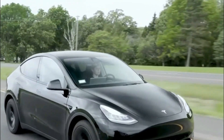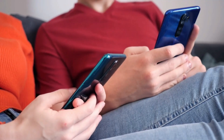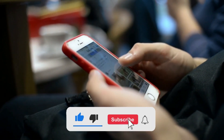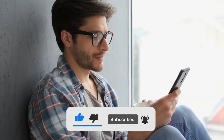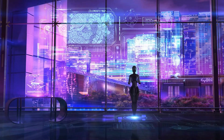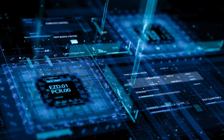Are you excited for the arrival of Tesla's new 2024 Model Y? Share with us in the comments below. If you enjoyed this video, show us some love by hitting that like button and leaving a comment. And if you're a fan of all things technology, be sure to check out this other video we've got lined up for you — it's packed with all the latest news, tips, and tricks to keep you ahead of the curve.